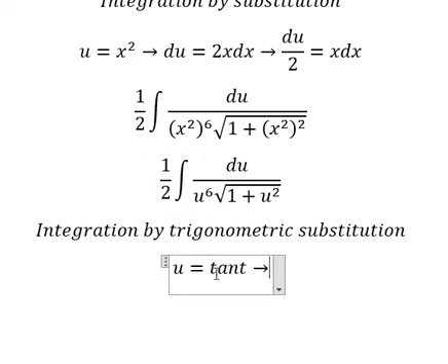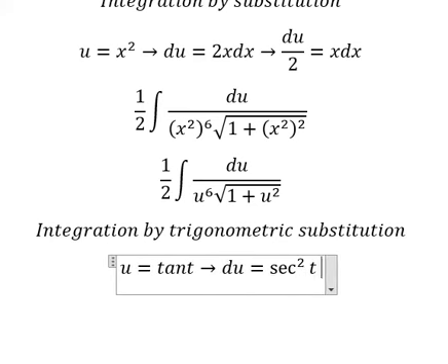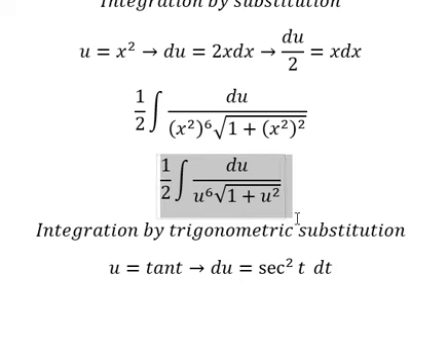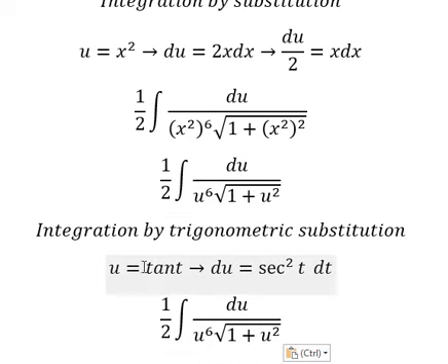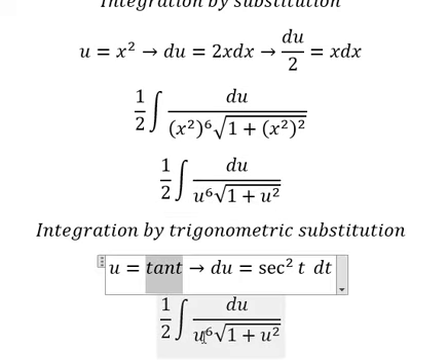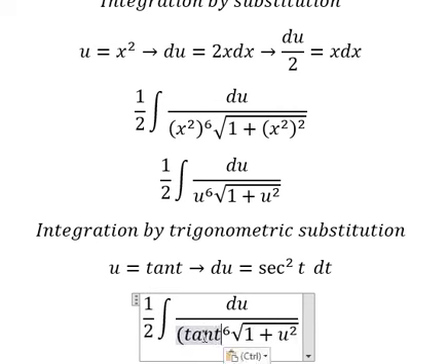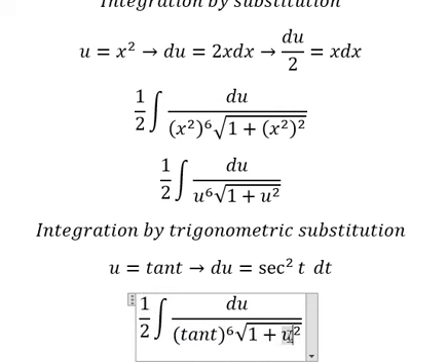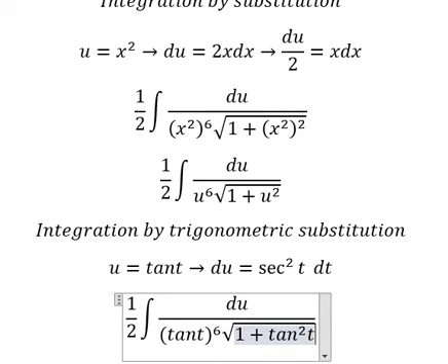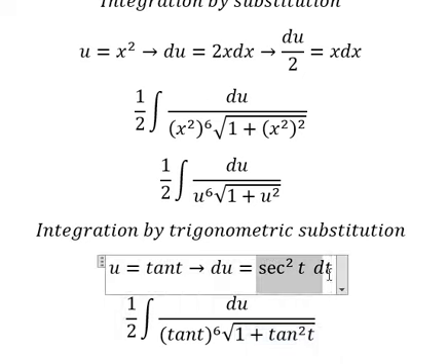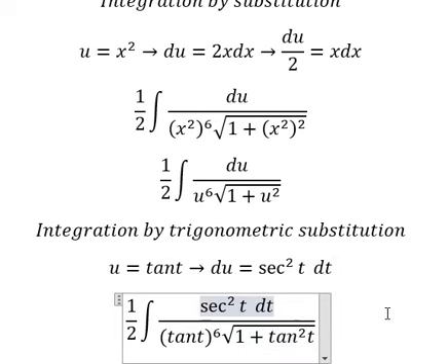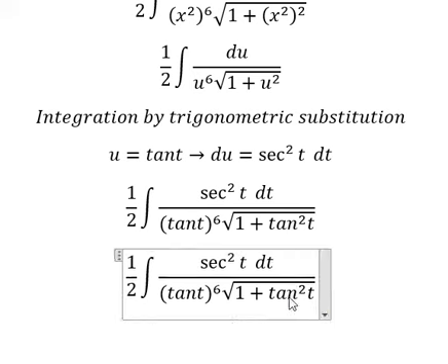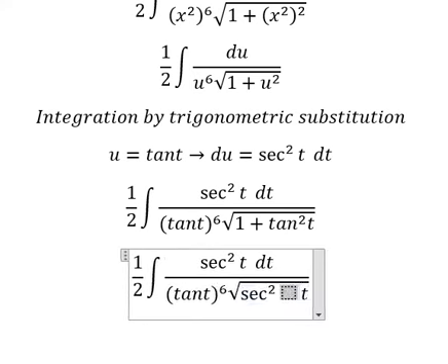So if we first take the derivative of both sides, you get du equal to secant of t squared dt. So we put this one to replace u. Similar for this one. Du we change for this one. So this one we change for secant of t squared.